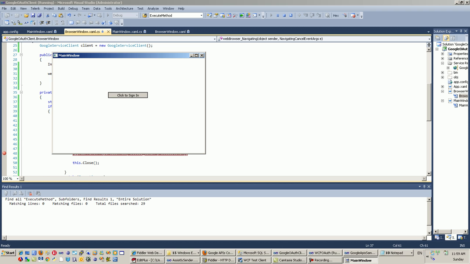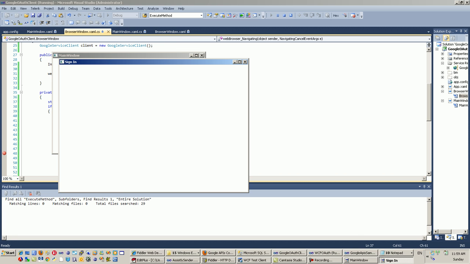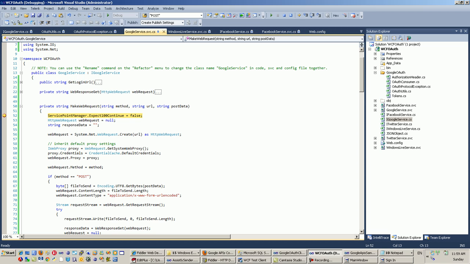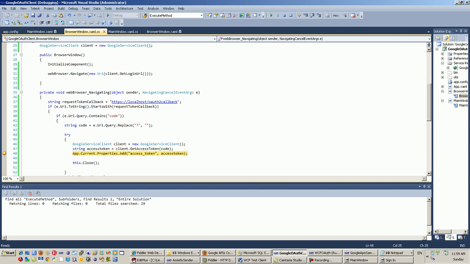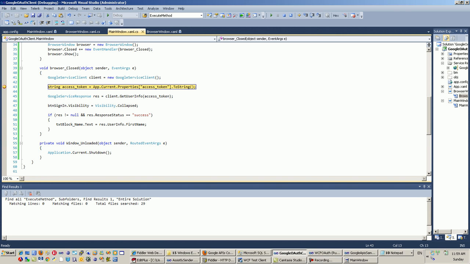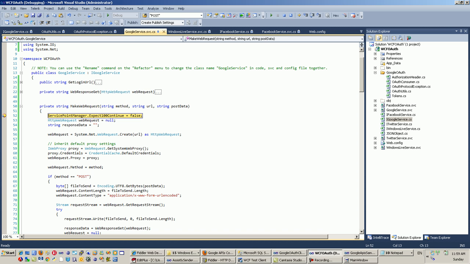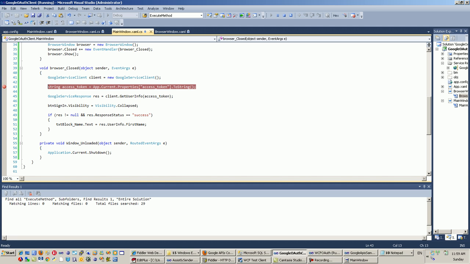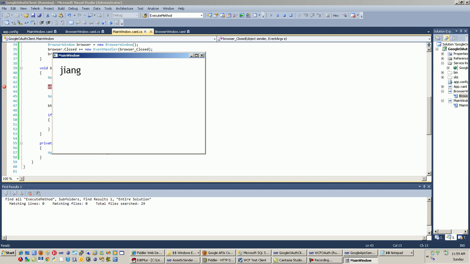Okay, click sign in. It will show the Google login. Maybe I just logged in before, so I need to delete my IE cookies, cache and browser history.